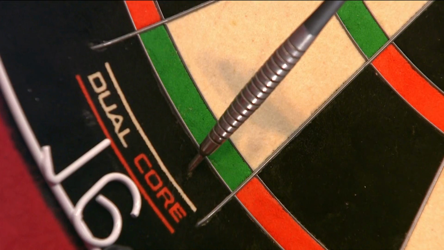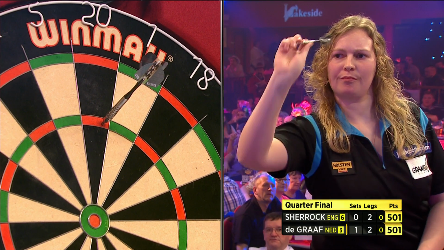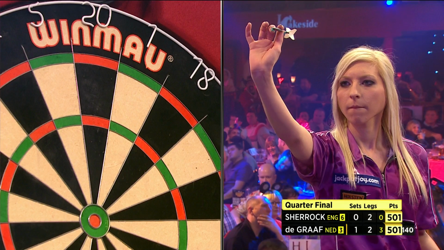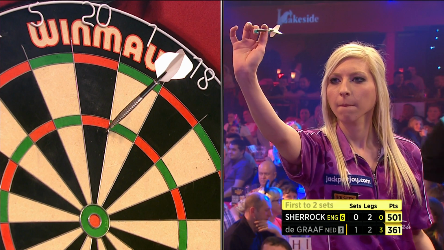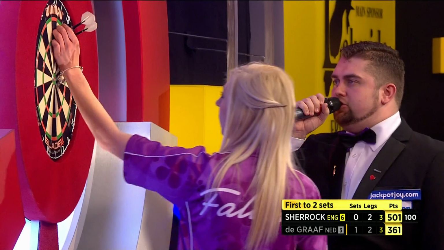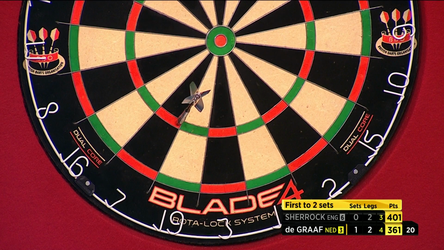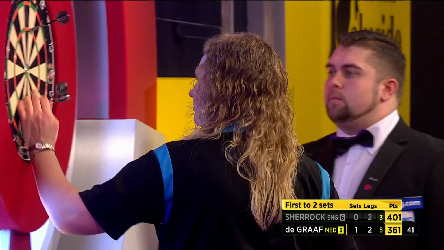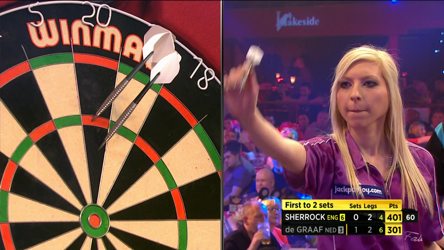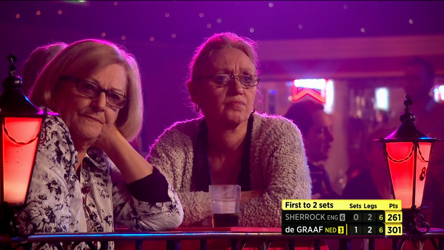Fifth leg, it's Eileen to throw first. Game on. Eileen with the darts in a leg that will take her, if she wins it, through to the semi-finals. What a way to start. She did well to save it in Fallon. 100. Only 60, so can Fallon take advantage? Wants another one of those. And gets it. 140. Doing well, playing under pressure.